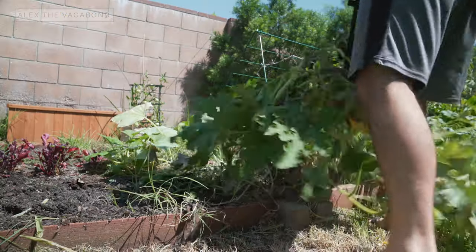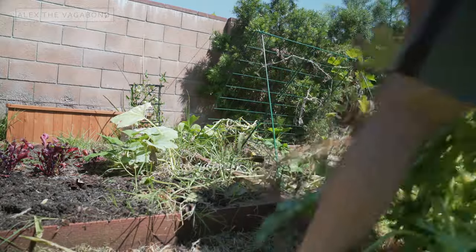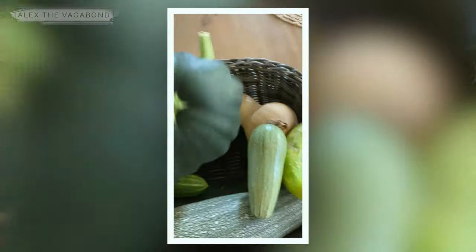It was very cool to watch grow. It was very cool to harvest. You know, it's education in terms of the food that we eat. That's why growing food is just so much fun, because it's a learning process. The takeaway is, you know, zucchini is a rock star, tomatoes.